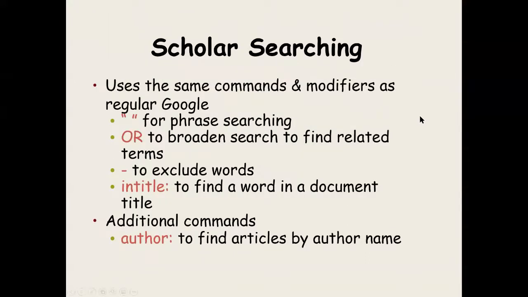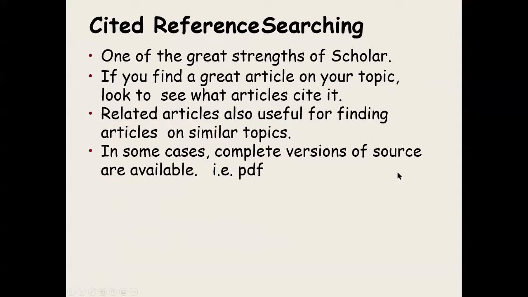It's the same kind of searching, the same things that are there with a couple of exceptions. There's a couple more modifiers that can be used. One is "in title." You can use that to find a word in a document. Or you can use "author" to find articles by the author's name. So again, very nice, convenient ways of searching for things.